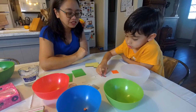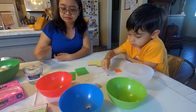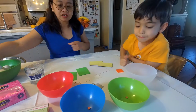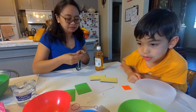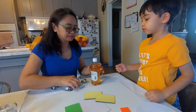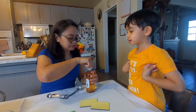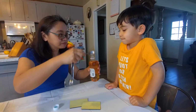We'll just find out what color they are. Okay, go. Put one there. I just put this one there and this one in there. Okay, what's next step? It takes one tablespoon of vinegar and let the tablet dissolve. One tablespoon of vinegar. Can I pour it in? Sure. How much is it, Aiden? How much is a tablespoon?